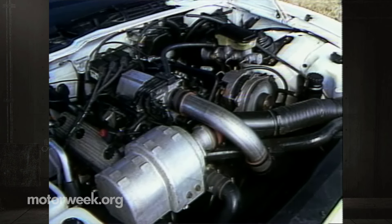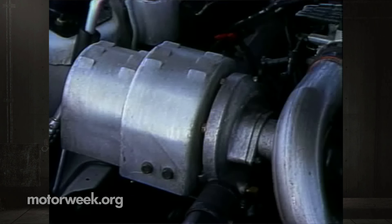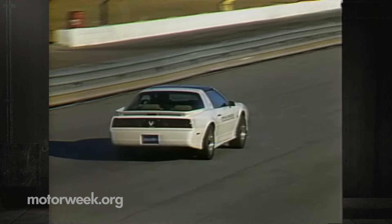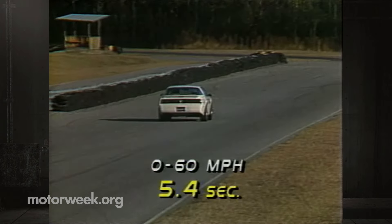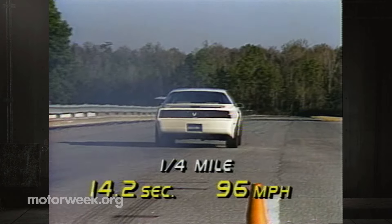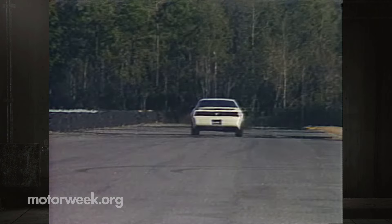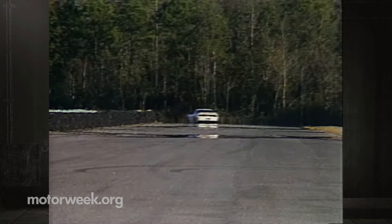The modifications, mostly aimed at improving reliability, also upped performance. The turbo now spins out 250 horsepower and 340 pound-feet of torque. Stab the accelerator and any reservations you might have about putting a Buick engine in a Trans Am quickly disappear as the car rockets to 60 miles per hour in 5.4 seconds. Keep the pedal firmly to the floor and the quarter mile melts away in 14.2 seconds at 96 miles per hour. But be forewarned: substantial turbo lag and heavy vibration mean that hard acceleration is always a teeth-chattering experience in the Anniversary Trans Am.